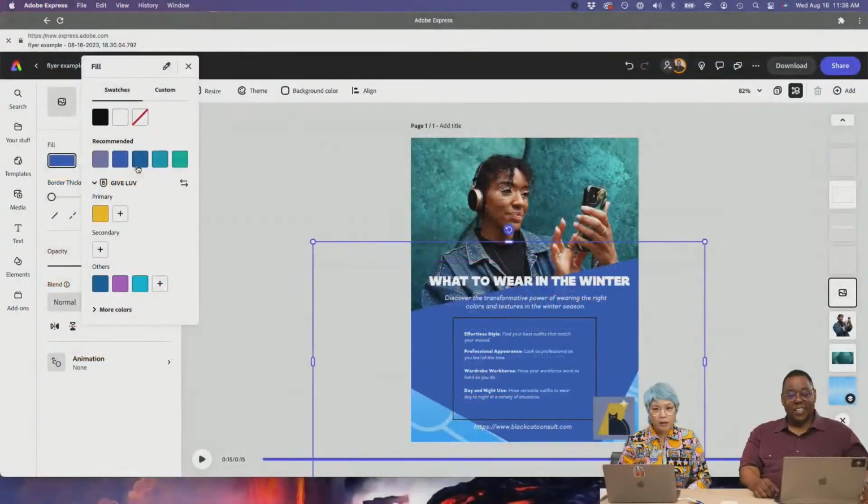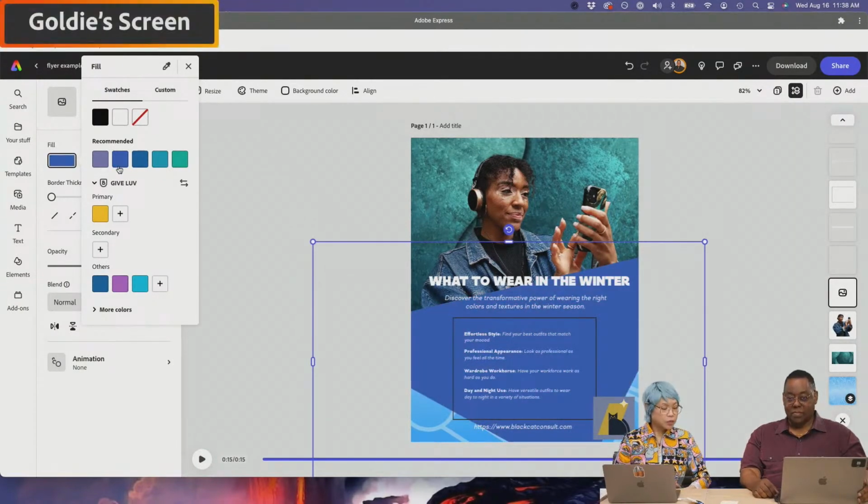So what I've been doing while Terry was figuring out the answer to that question, which I'm glad I know, is this: if you don't have a brand kit and you just want suggested colors, Adobe Express will also say, okay, here are some colors that already exist on the document, and here are some colors that we suggest.